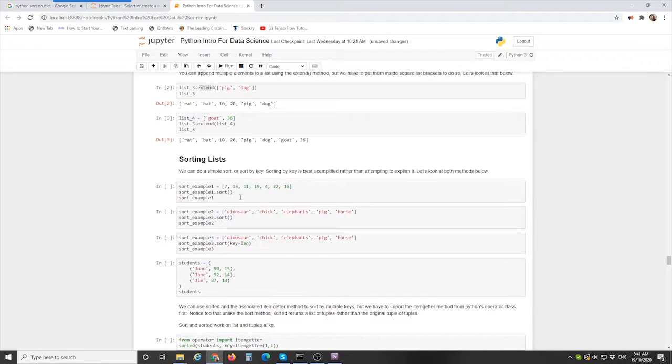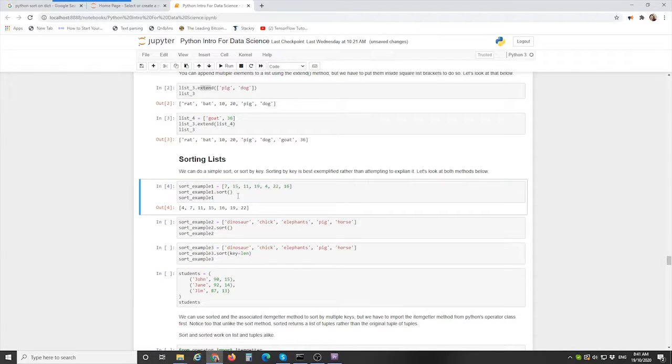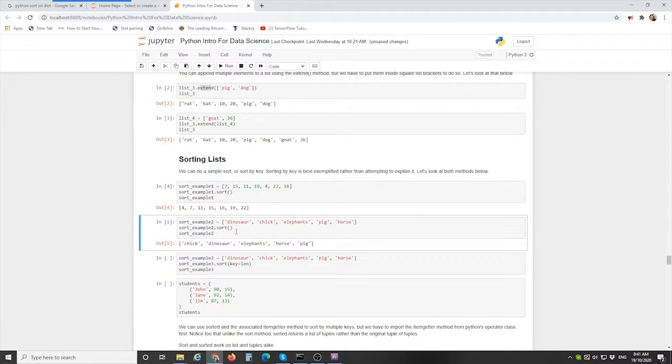Now, sorting lists is interesting. We have a list here of integers that is not sorted, but if we run the sort function on it, it's just a simple dot sort. It'll put those in order according to numerical value. Well, what if we have a list of strings? It will sort these as well, but it'll sort them alphabetically rather than numerically. So this runs from C, D, and E, and we can see they're alphabetically sorted.